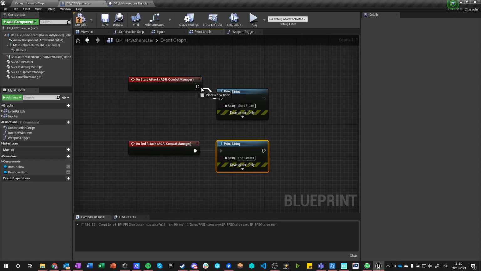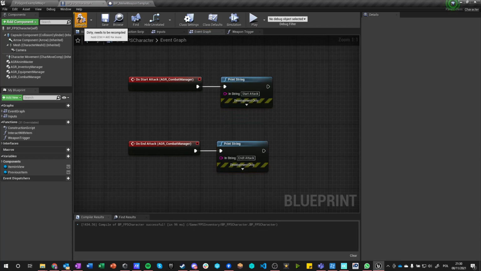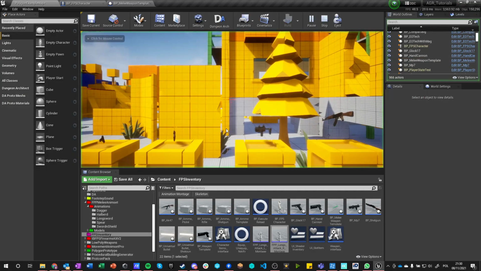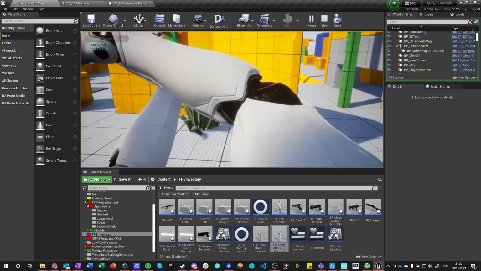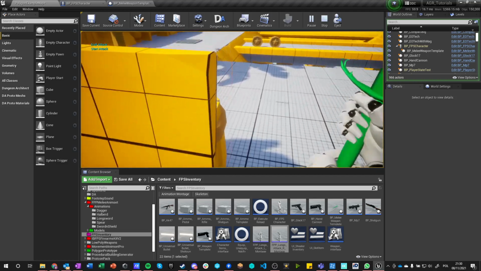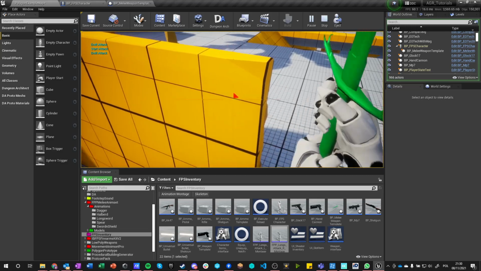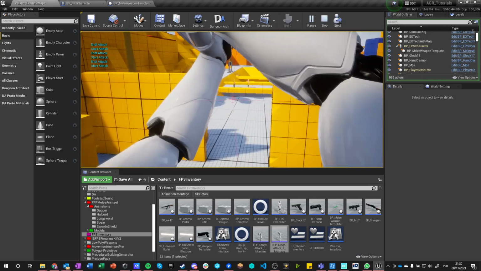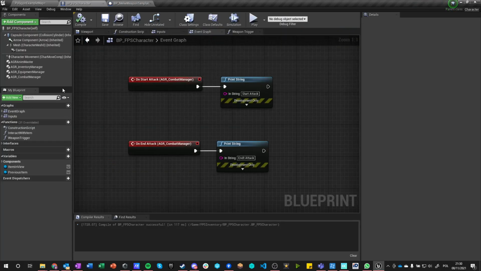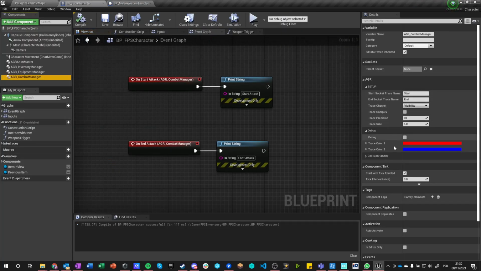So we got this. Start, end. Okay, in order to see them, we need to also specify debug true, right?